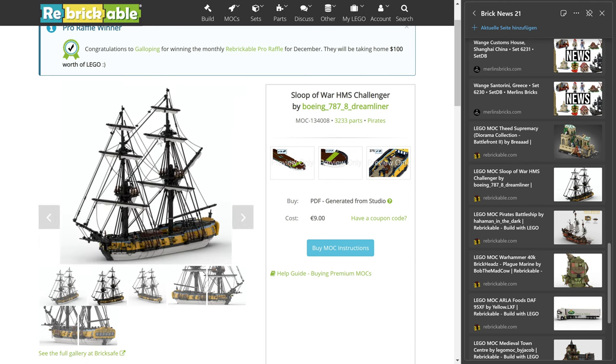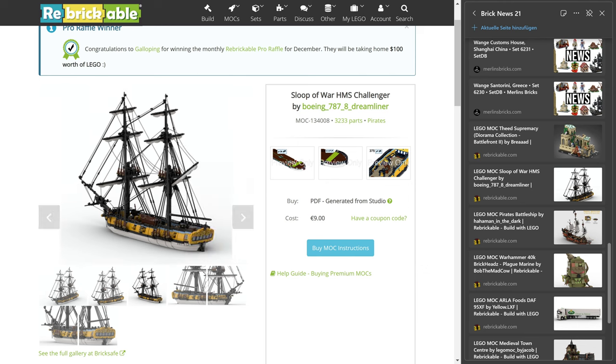Just look at this picture — all the sails and everything, all the lines and everything you have to bring up here. I think it's going to be a tough one to put together, but all in all the two masts and everything is done very well. It looks very accurate. Just look how the cannons are bricked. I'm really a big fan. I'm not sure if I like the yellow coloring though.